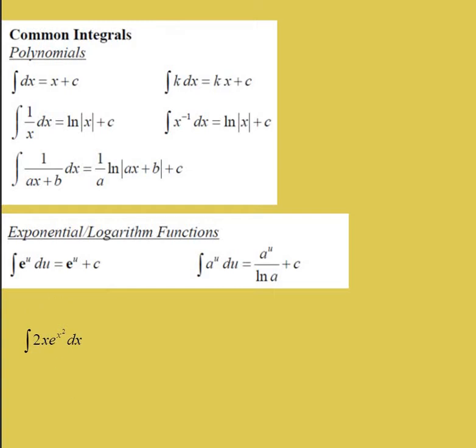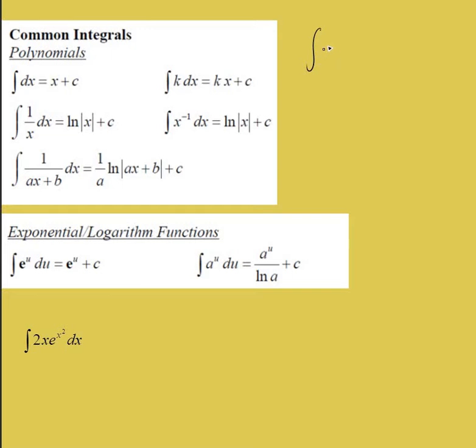And then we have here, the integral of e to the u du is always going to be e to the u plus c. And a more general one for any exponential, a to the u du, is going to be a to the u divided by natural log of a. We're going to do this one later, but I think we're going to use here integration by parts. This is actually not integration by parts, this is integration by substitution. Don't forget that. Okay, we're going to do integration by parts later on, and I will have another video for that. So, and in general, we have these equations too.